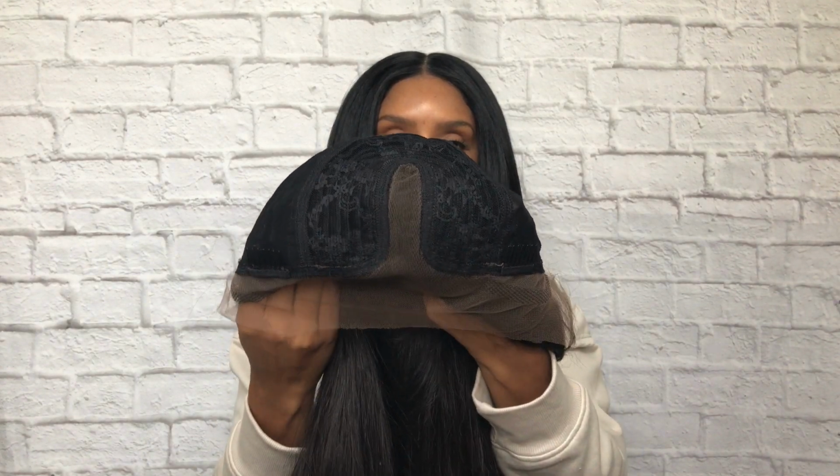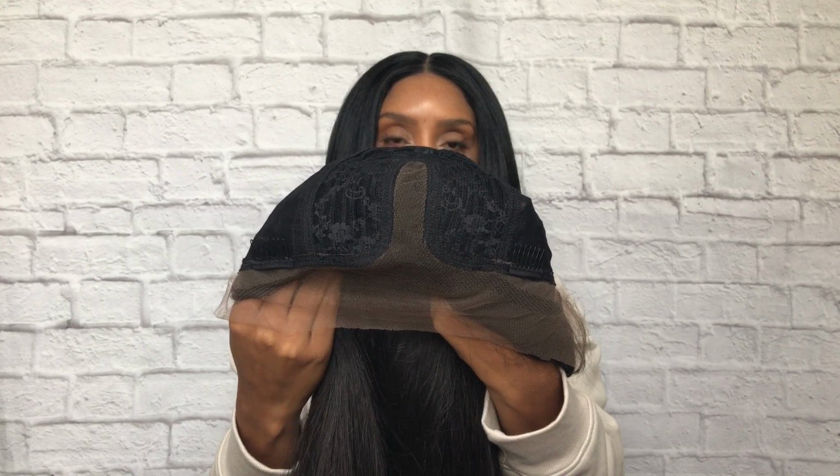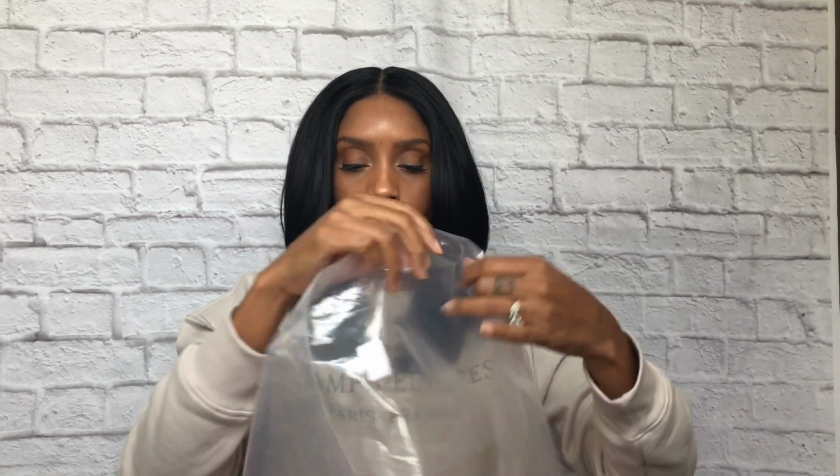And I prefer these units with the T-part lace because it's very beginner friendly and you can just put it on and go. You really don't have to do too much customization to it. And this is the packaging that it came in. Now the company is called Lovenea. I'm guessing that's how you pronounce the name. And this is some of the things that came inside of the package.